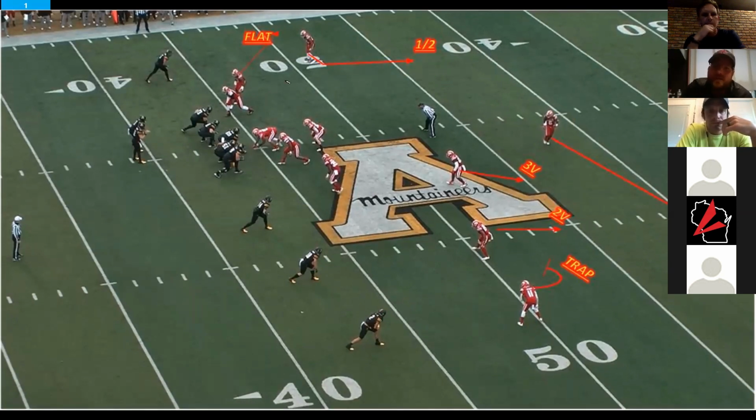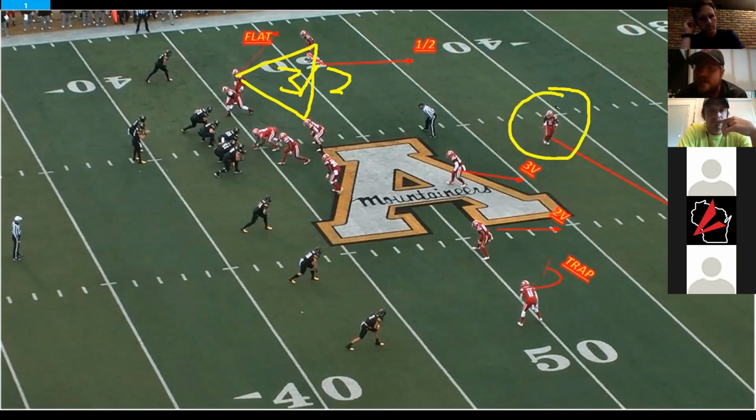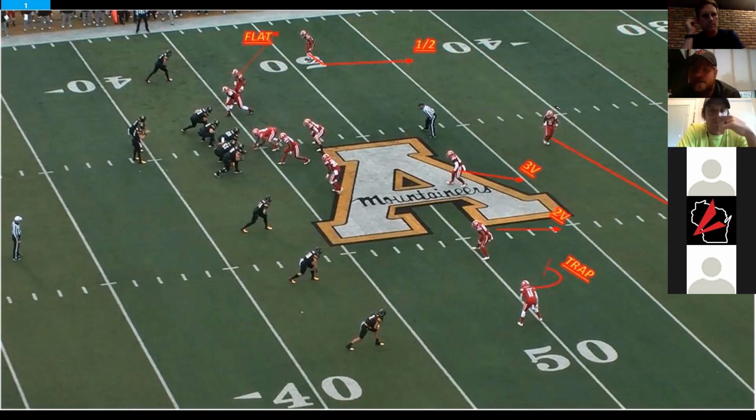So what we did is we changed the math. Instead of this being 3/2 or 2/2, this becomes 3/2 with these three, but we're telling the quarterback to work that way. That's what I'm talking about as far as changing the math. That's also what I'm talking about, making the same things look different, right? And different things look the same. We're making man free look and actually playing to trap.